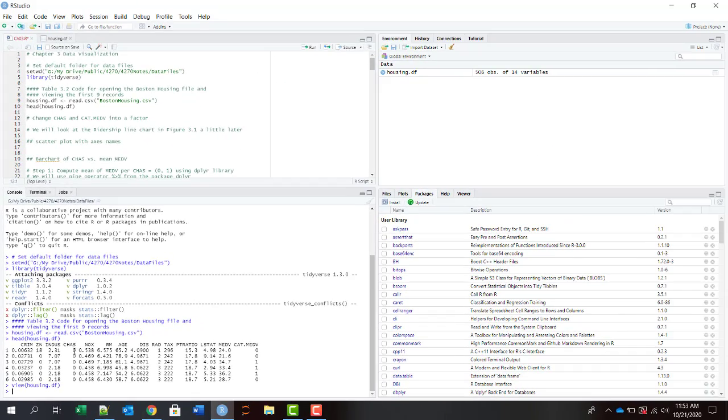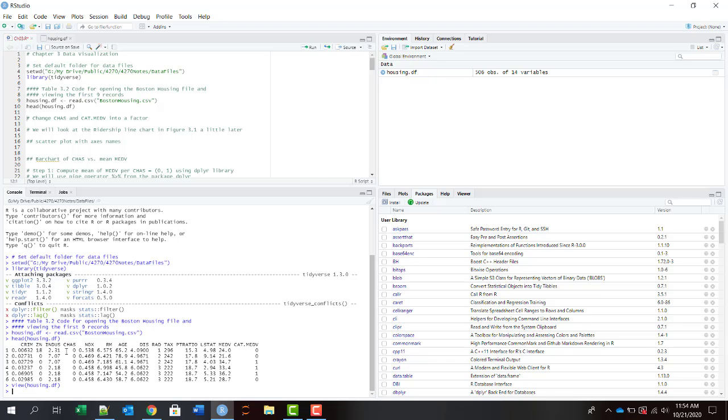Here we know that chas is a binary variable that indicates whether the property is adjacent to the Charles River or not, so it's a 0-1 variable. And catmedv is category of median value, which also is a 0-1 binary variable. So these two are not actually numerical variables.